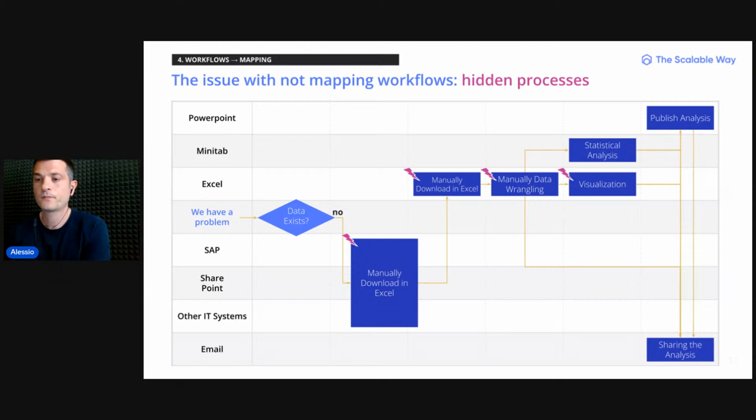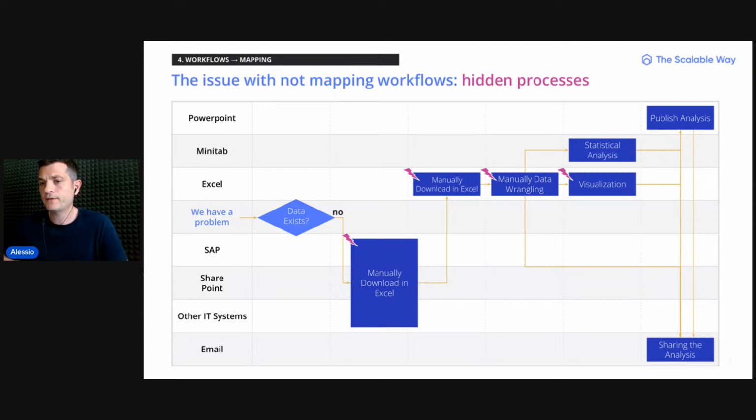Okay, so this is a workflow diagram of an existing process in a company. This is a company that is working in healthcare, and they have a huge, very big R&D department. In this case, R&D is also doing a lot of quality work, so they are mixing R&D and quality tasks. And you are probably going to wonder, why is he talking about R&D? It's because in this particular situation, a lot of R&D engineers are actually doing a lot of analytics work.